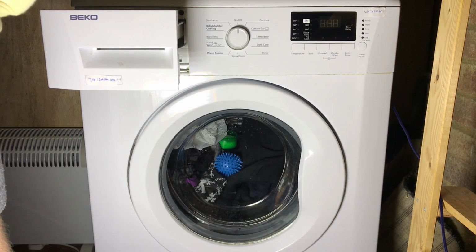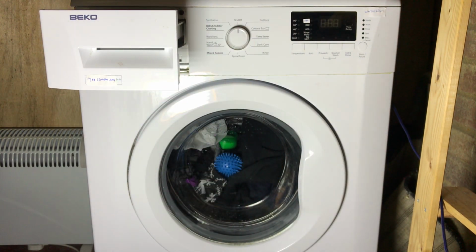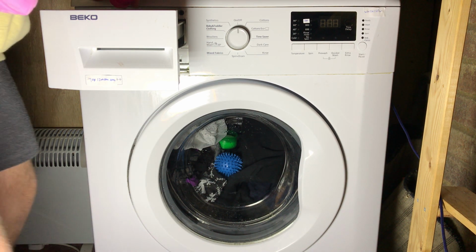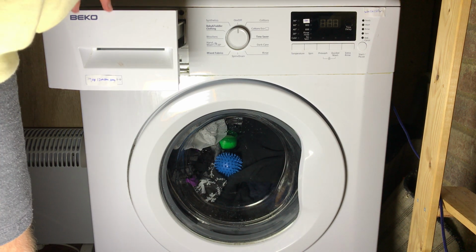So as a softener, I'm going to be using some Tropical Paradise. Use half of what's left, which I think is about 1.5 cupfuls, and whatever's left is going to go in the final load, which is towels. I'll pour a tiny bit back in. There we go, pretty much half and half.